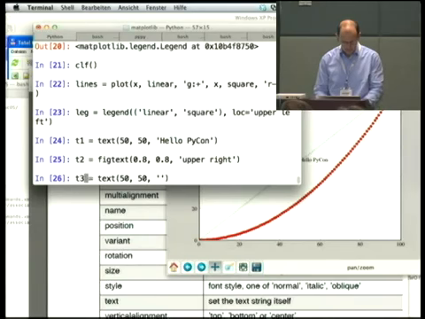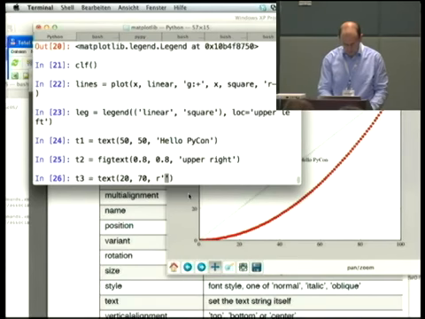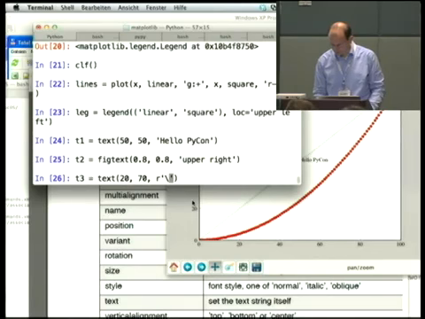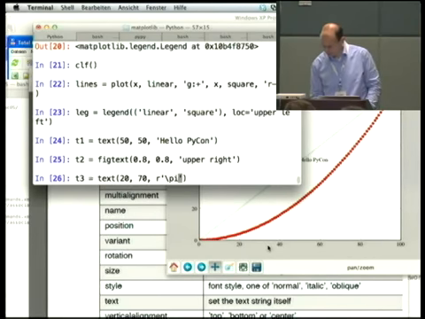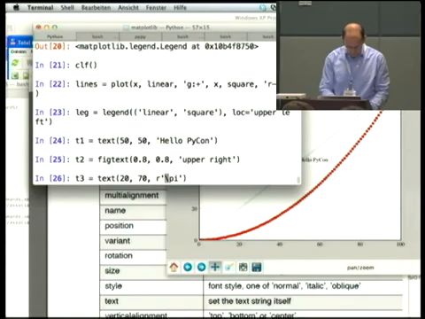So make a text tree, and now we put it in place 20, 70, and I make it a raw string here, so I don't have to escape the backslashes. And I put a backslash, and I put the pi, for instance. So that's normal LaTeX syntax, and this should give me, if I do it right, and I have to put it into dollar signs, which puts TeX in math mode, and known as a mathematical expression.